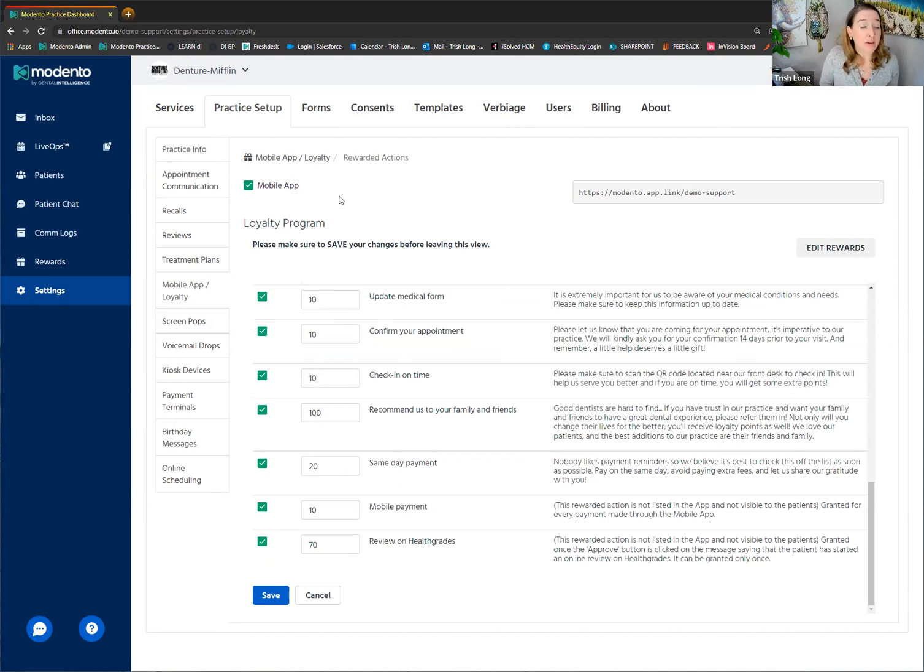Now, what's in the app for patients? They will basically be able to see when they're next scheduled for. If they have a family, they can see their family members' scheduled appointment date and time. They can also update their forms at any time. And they can customize their own reminder system. I know we all have patients that are really dedicated to their schedule. They wrote it down. They know when they're coming in for their appointment. They don't want 3 reminders. So they can go in and actually customize that, and that way respect their communication. So they have a little bit of control over that communication style.